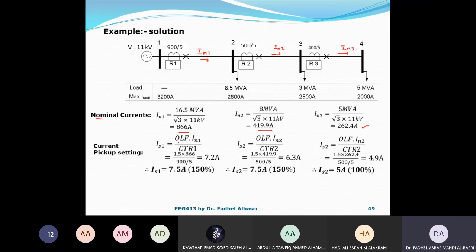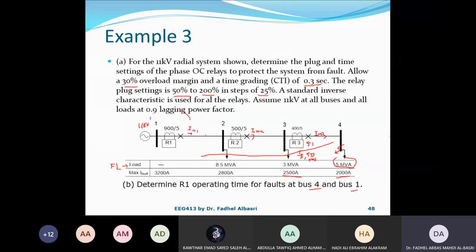The pickup setting, sometimes we call this pickup PU, or the I setting, is equal to the overload factor times the nominal full load current divided by the CT ratio of relay 1. Now I choose the overload because I have to keep a margin of 30%.